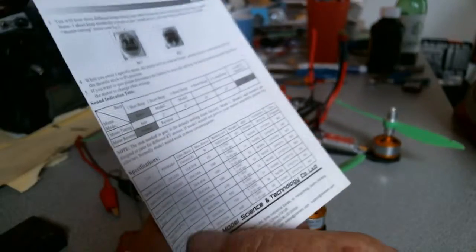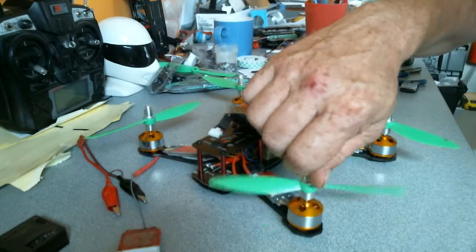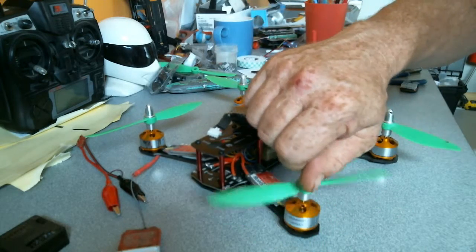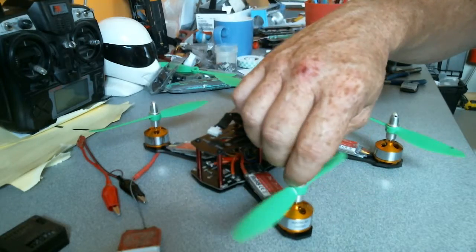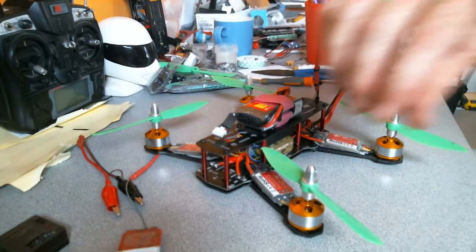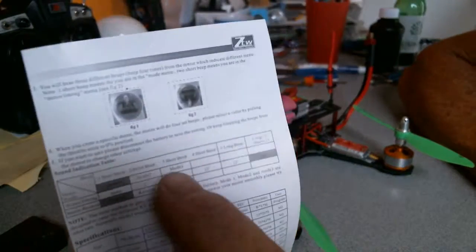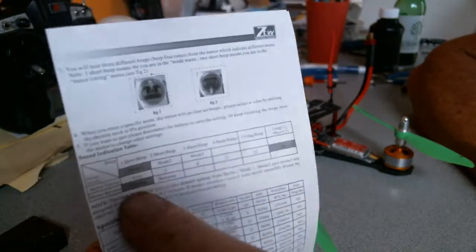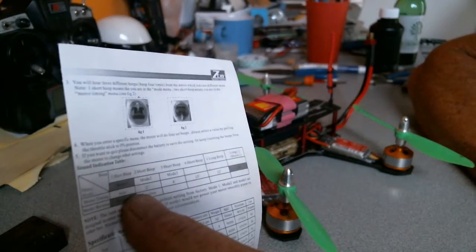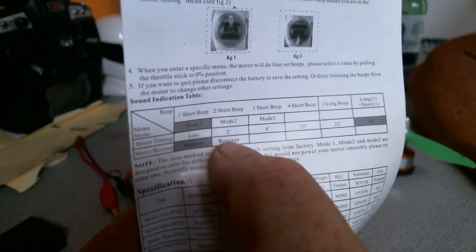Well, they didn't — not with these motors. Whether it's the 8 turns, the AT22 size motor, or the 2600 kV, I really think it was timing involved. So I used the programming instructions and put it two degrees out. I didn't use auto — that was just as bad. And I went to two degrees, and with the two degrees, it worked.